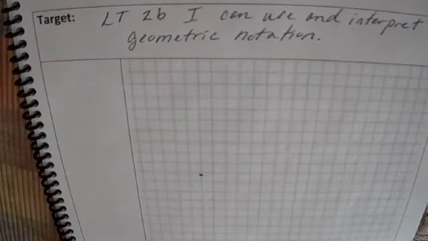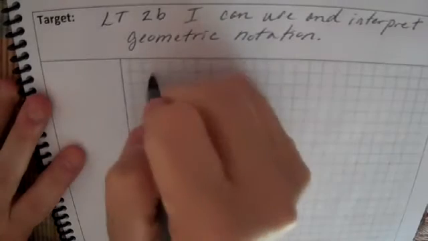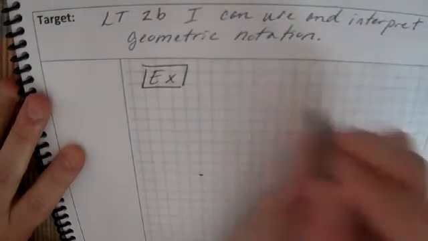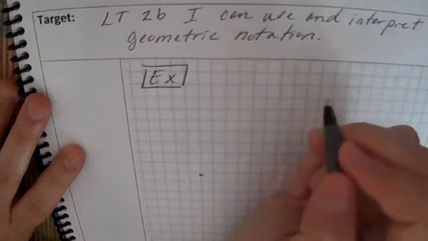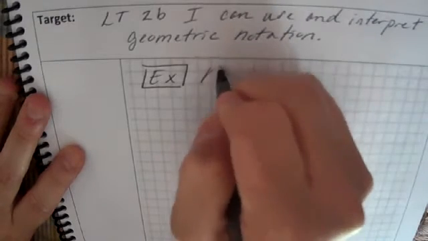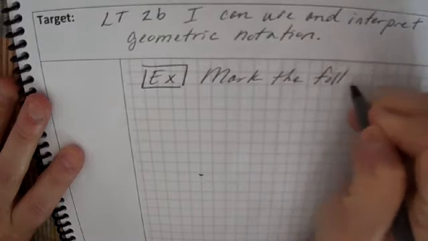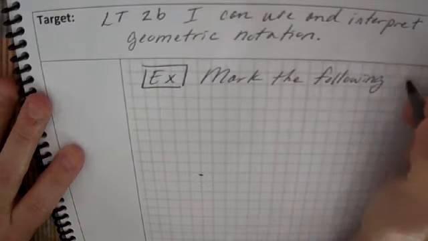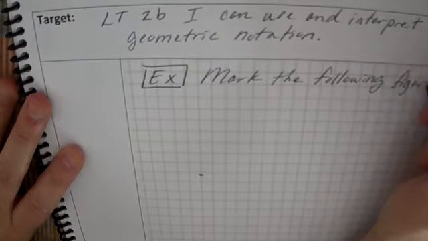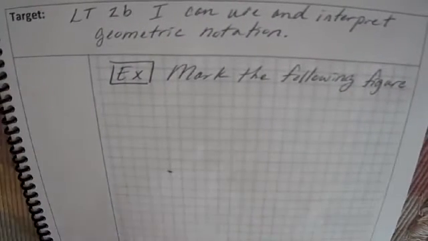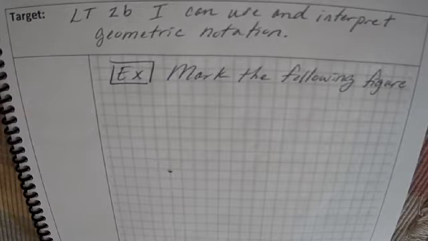All right, I'm going to do a couple examples of this. So on this first one, here's example 1, and you can find the notes in Canvas as well. We're going to say, mark the following figure. And what I mean by that is, oh here, let me scoot this over so you can see it a bit better. Mark the following figure.